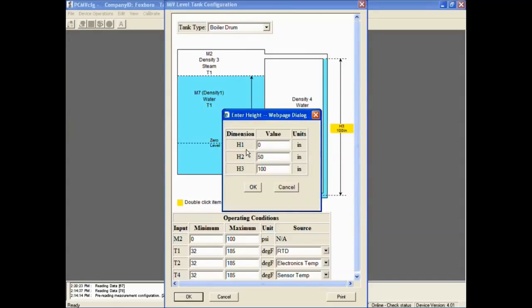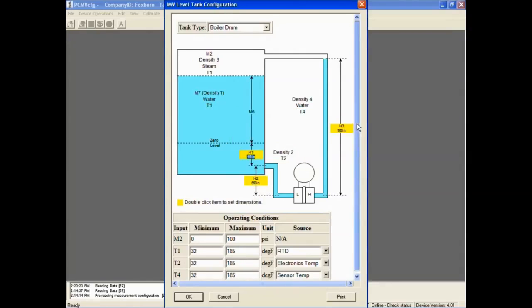This is where we enter the applicable H1, H2, and H3 dimensions. In this specific demonstration, H1 equals 15 inches, H2 equals 60 inches, and H3 equals 90 inches. Once all the values have been entered, click OK.